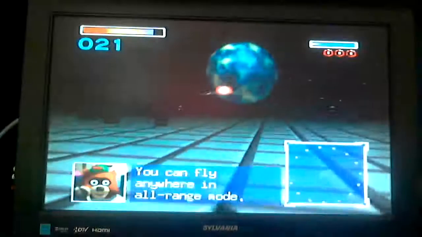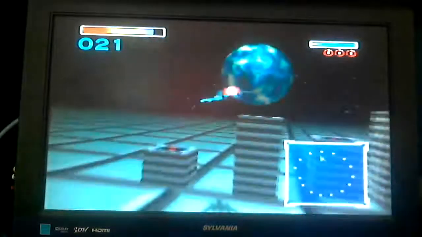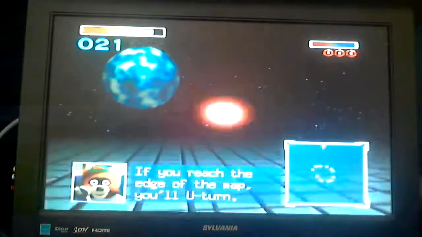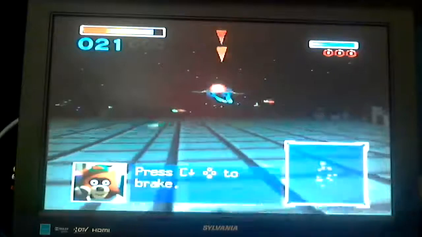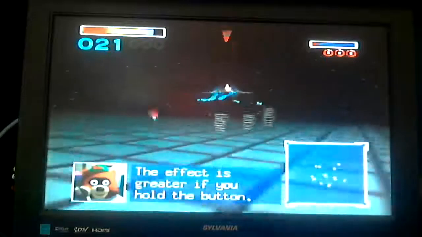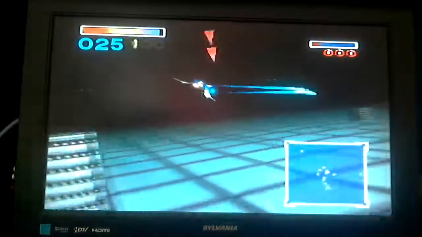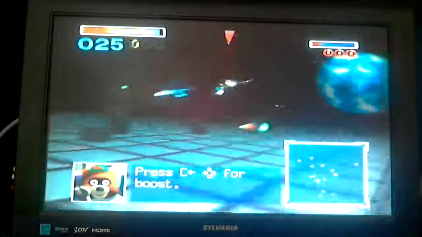Now moving to all range mode. You can fly anywhere in all range mode. The yellow mark on radar shows your position. If you reach the edge of the map, you'll U-turn. Press C down to brake. The effect is greater if you hold the button. Press down and C to U-turn. C down. Press C left for boost.